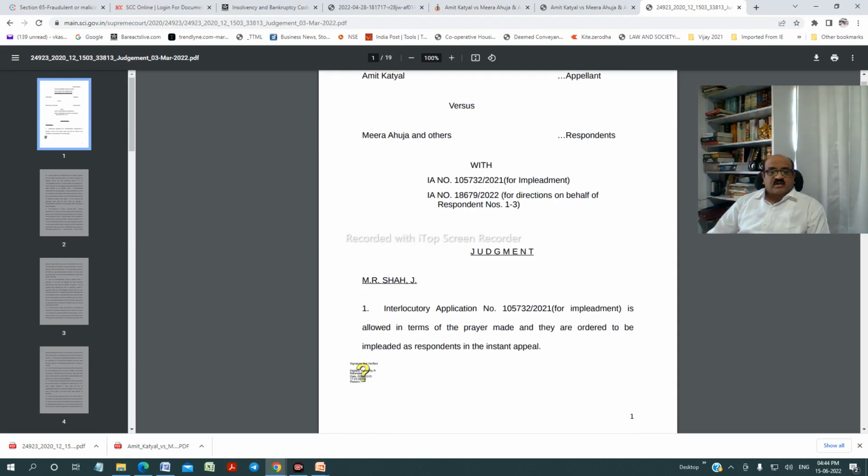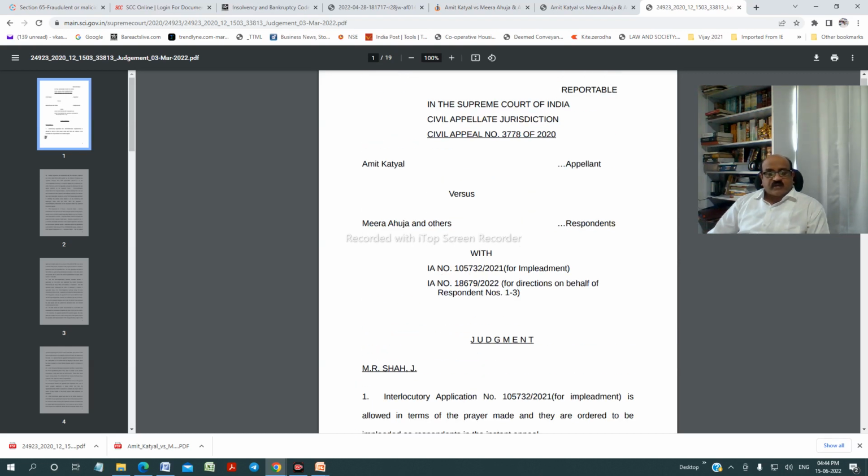Therefore, here also it has been held that the findings of NCLAT with regard to section 7 and section 9 stand.